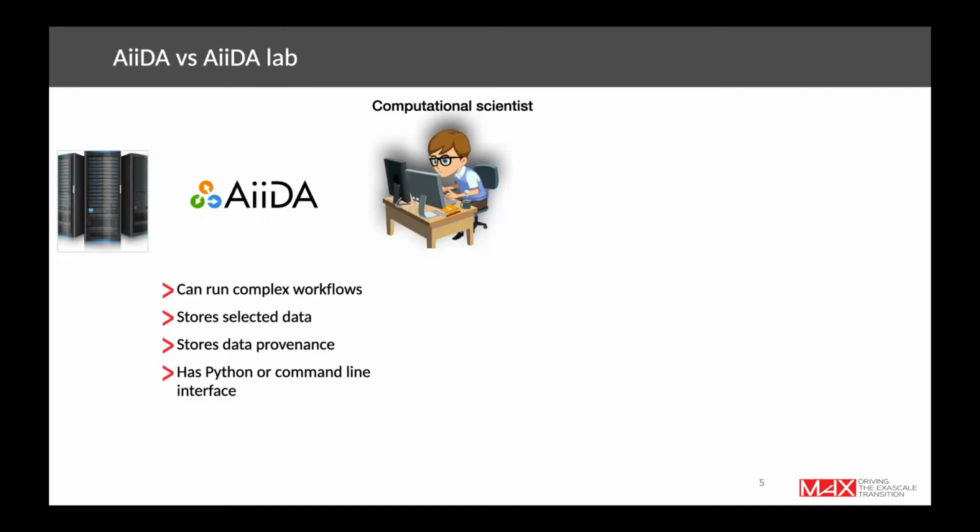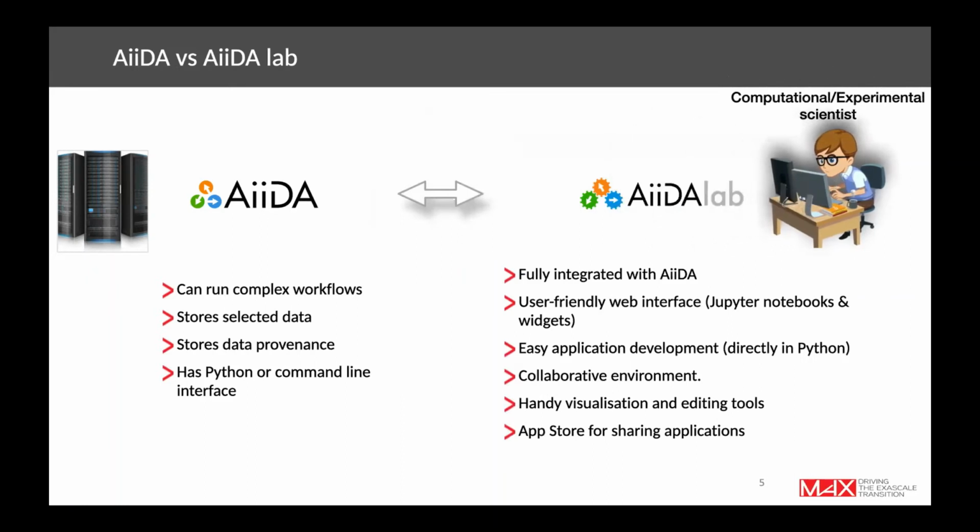We know already that AiiDA by itself is quite a powerful tool. It allows us to run complex workflows. It stores the data and the data provenance on the computer where AiiDA is installed, but it has a Python or command line interface. And it's not a secret that not everybody in the scientific community is familiar with Python and command line. Most scientists would like to use this tool and to run the simulations, but lack the expertise to do that. And since we are developing the workflows, it is quite natural to provide access to these workflows to the non-computationalists, so we decided to introduce AiiDAlab, which is fully integrated with AiiDA.